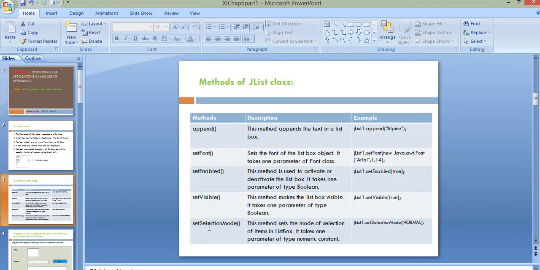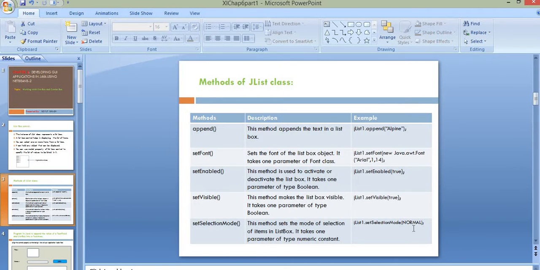Then come below, the next method is set selection mode. This method sets the mode of selection of items in the list box. It takes one parameter of type numeric constant. So here is the instance of the list box, which is JList1, and using this instance it's calling the set selection mode method, and taking the parameter as normal.